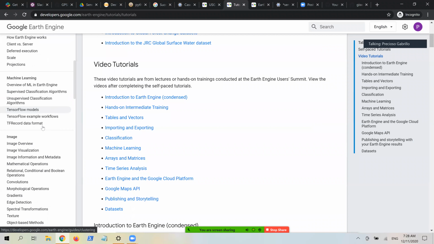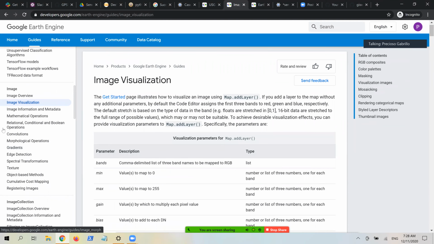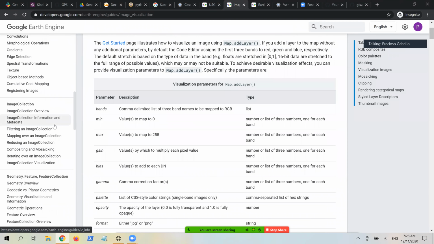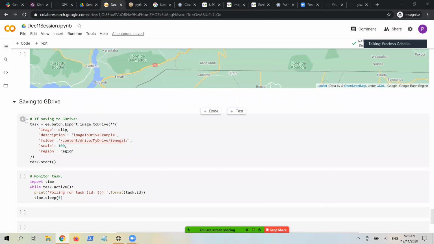Somewhere in here has the Python image. Okay, I can't find it. I had it here. Anyway, sorry for this. This is directly straight from Earth Engine's code. I just grabbed it and ran it and it does work.